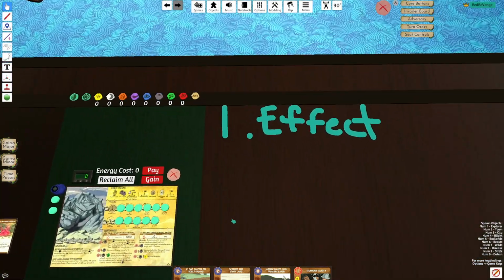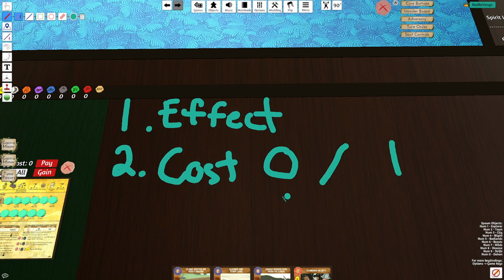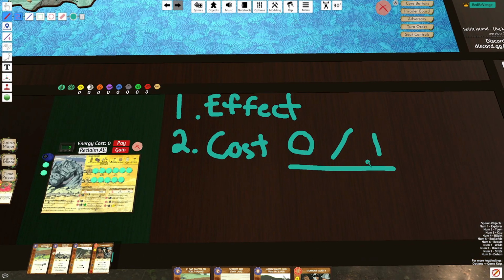The second thing is cost. And the difference between a 0 cost and a 1 cost is massive. I see a lot of players pick up a card like Blooddraws Predators on their spirits because it's on element, but it costs 1. 1 cost cards really need to be excellent. If they're not essential to playing it on that spirit, you should probably pass up on it.